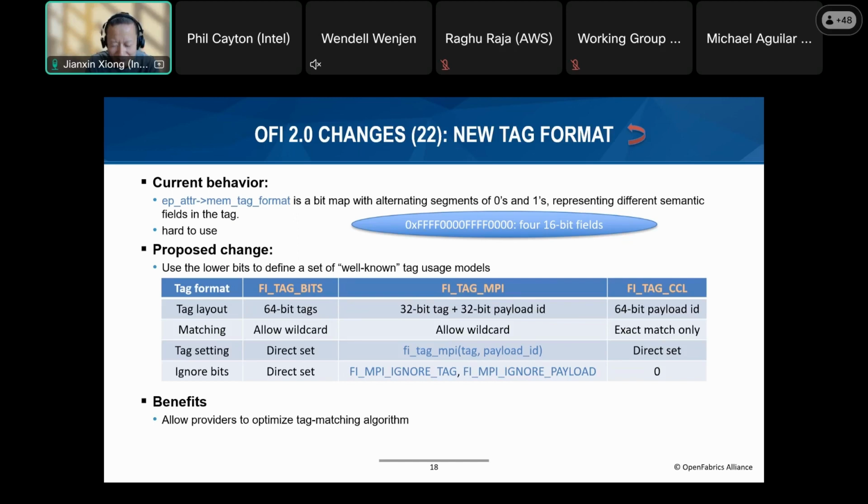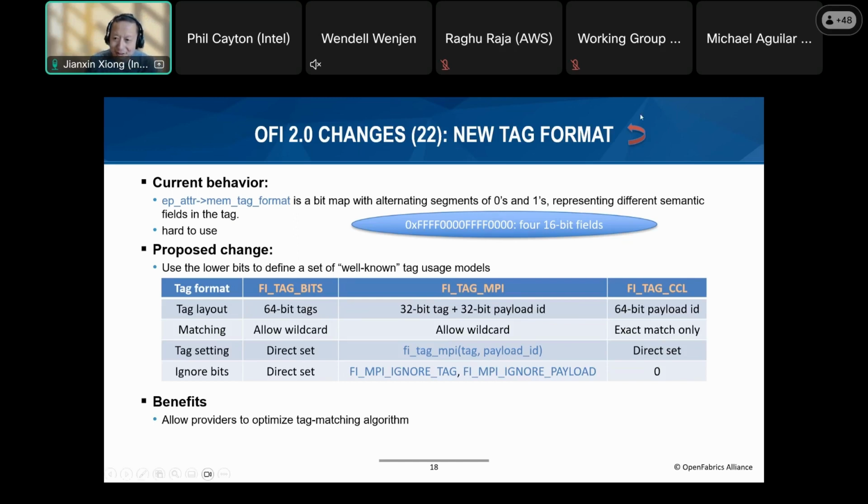So every communication uses a different tag. You can consider it similar to what an RMA operation with a key is doing, and this is set directly. If you're using this model, the provider can be even more simplified because you don't need to search through the different tags. It's just a single mapping.